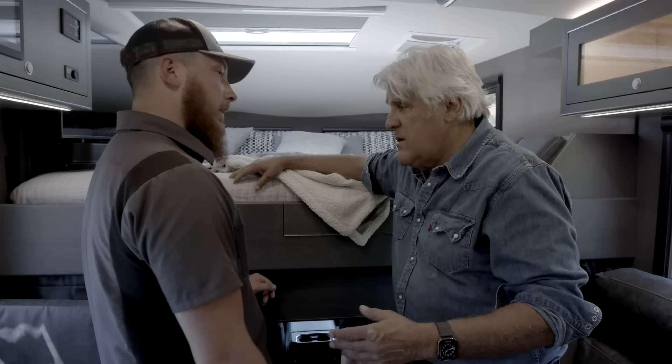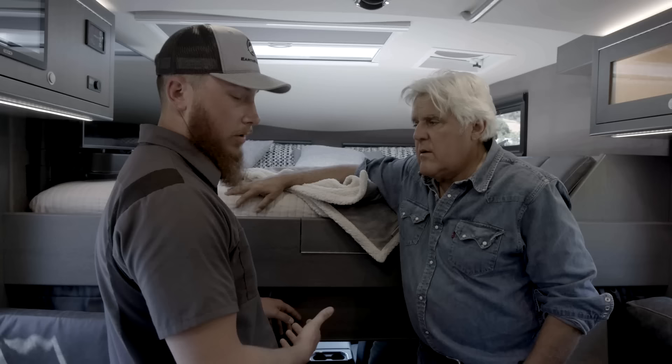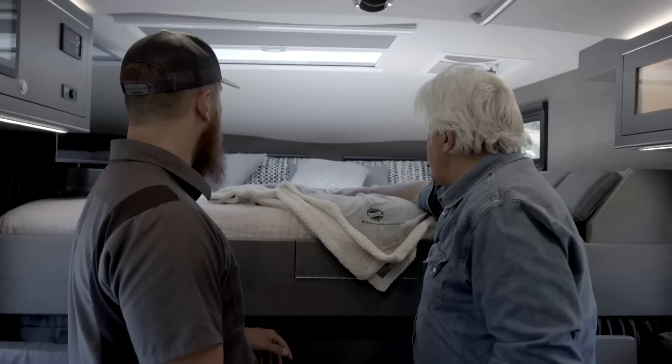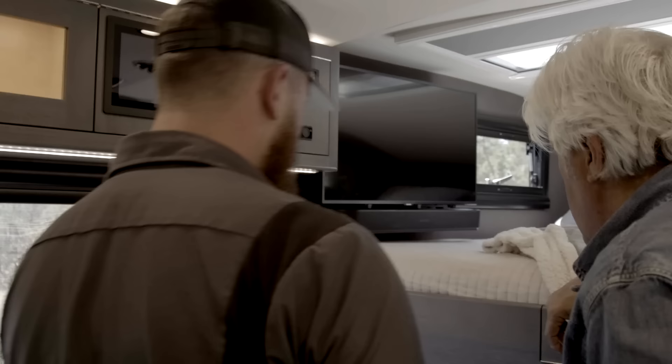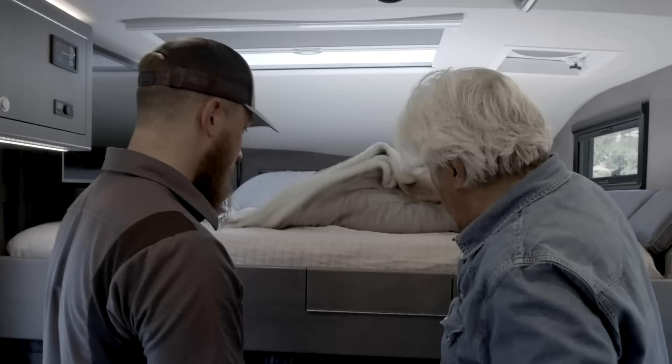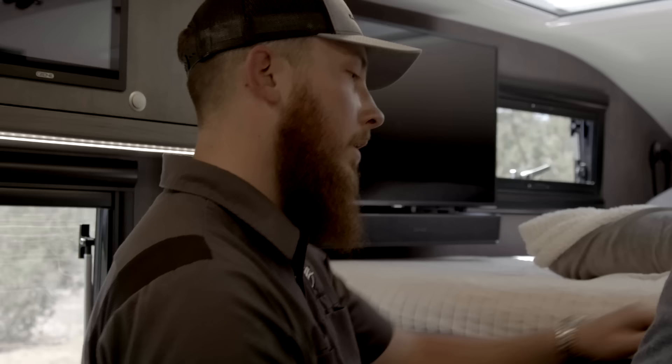Let's show them the bed. Can people be sitting back here while moving? Not legal - we don't have legal seat belts back here. But it's nice on a road trip if you just need to run back and grab a soda out of the fridge. Here's the bed. The TV will swing out to the position right about here, and will also actually come down to be above the table. So you can be sitting at the couch watching a movie, and then later go upstairs to bed.